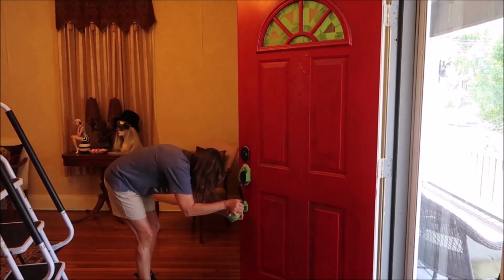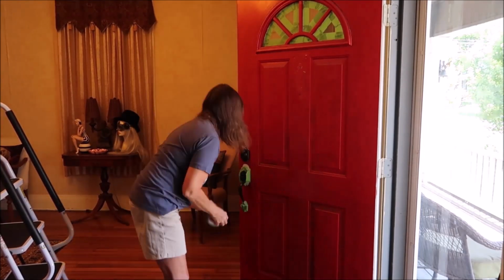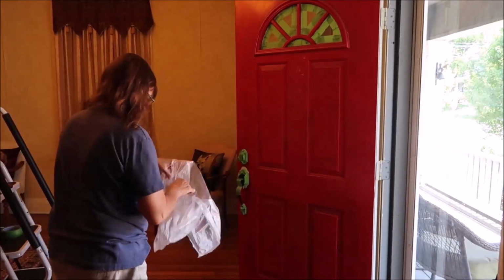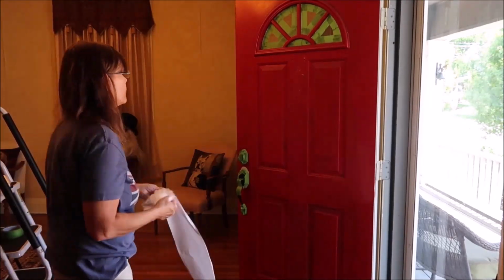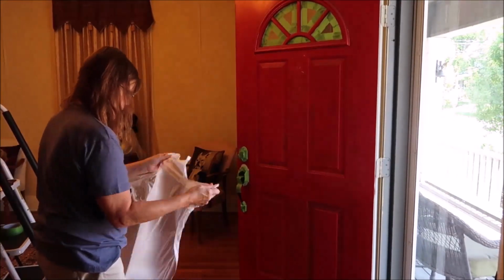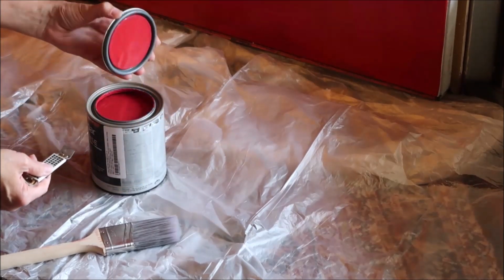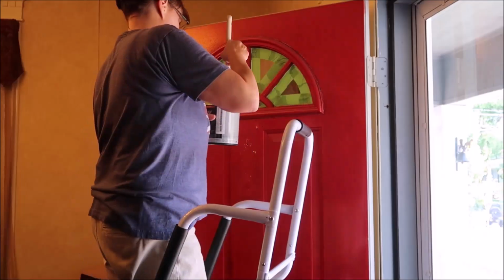This lock part is the whole reason why we had to paint the door. Honestly, if you look at the door the way it is, you can see it needs to be painted anyway, because it didn't get good coverage the first time it was done. But us having to change the lock was, like I told you, the whole reason I had to paint it. So I wanted to make sure that I covered that up as well, so I wouldn't get paint all over that new lock. And then I just put garbage bags down on the floor, because all I needed to do was protect the floor right in front of the door.